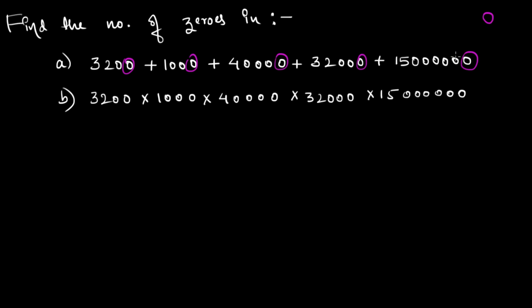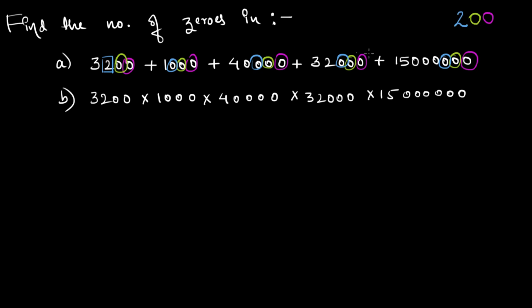If I move to the next one, I have a 0 here, a second 0 in the tens place, a 0 in the tens place, again a 0 and a 0. So definitely I'll have a 0 in the tens place. But if I move on to the third place, that is the hundreds place, I have a 0 here, a 0 here, a 0 here as well and here, but I have a 2 here which is not a 0, so I'll get a 2 instead.